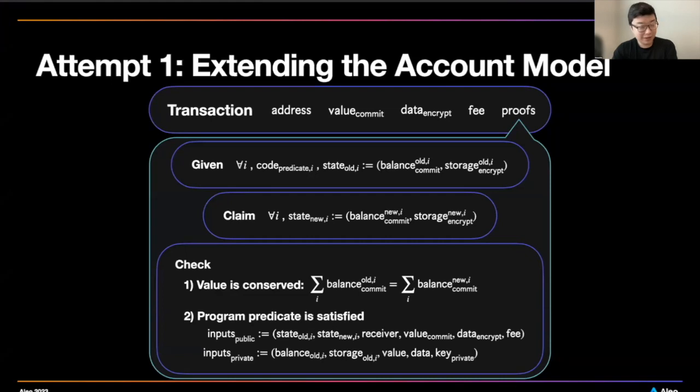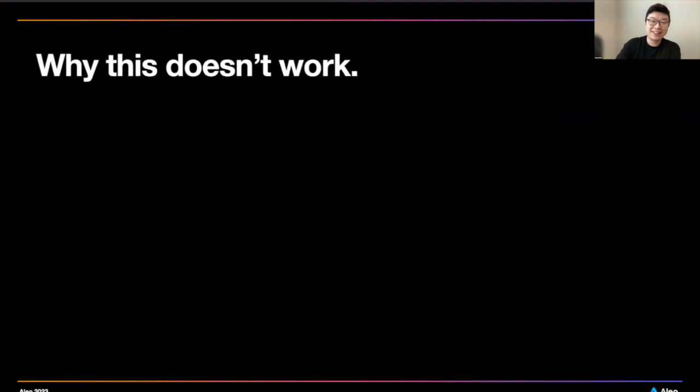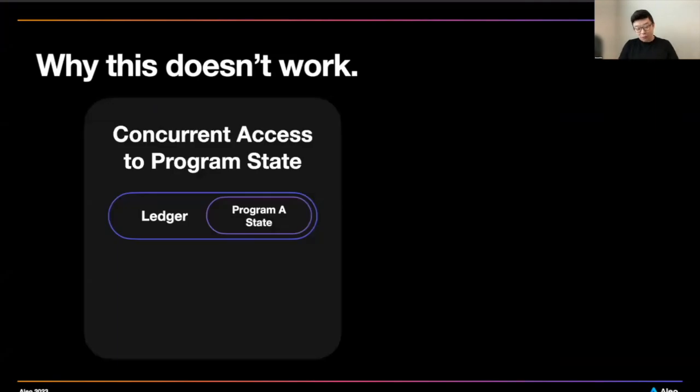Now, I've spent a lot of time convincing you that this model is a good model, and now I'm going to tell you why this doesn't work. So the first point, which some of you may have already noticed, is that one of the challenges in this design is that we are asking for a network of random participants at random times to be able to come online and interact with the same program. And as you can imagine, this model, as you just saw, requires ingesting the entire state of the program in order to perform a state transition. And so it's a very inelegant solution.